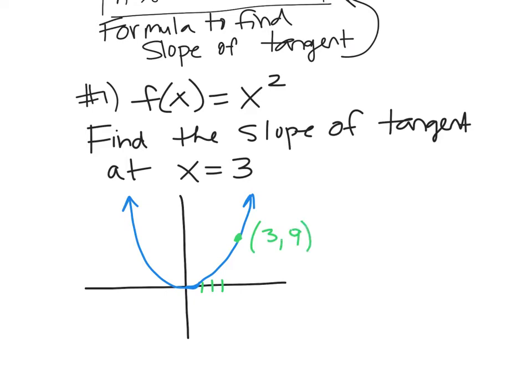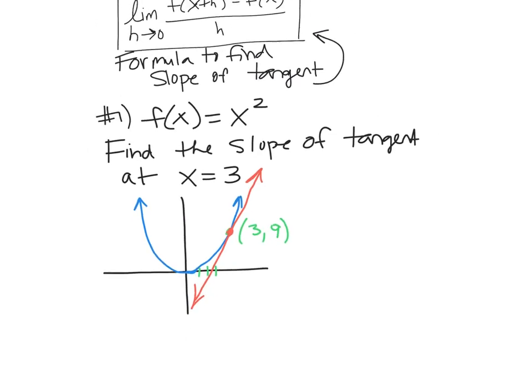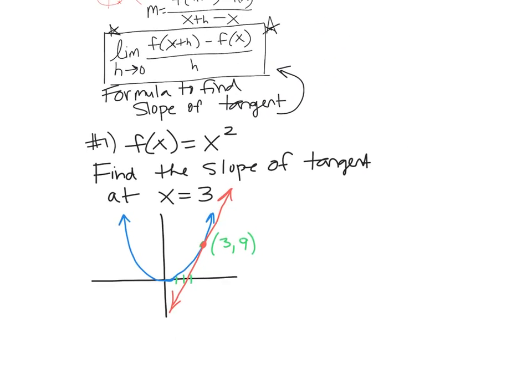And at that point (3, 9), there is a tangent line that will tell you the exact rate of change at that instantaneous point. When x equals 3, it will tell you the rate of change or the slope of that line. We have to find that slope of the red line. Okay? All right, and we do that by using the formula that I just gave you right there. Here we go. You ready? We're going to do it for the first time.